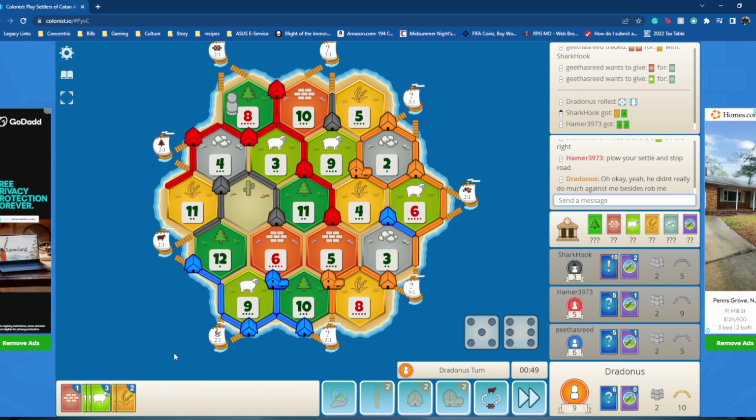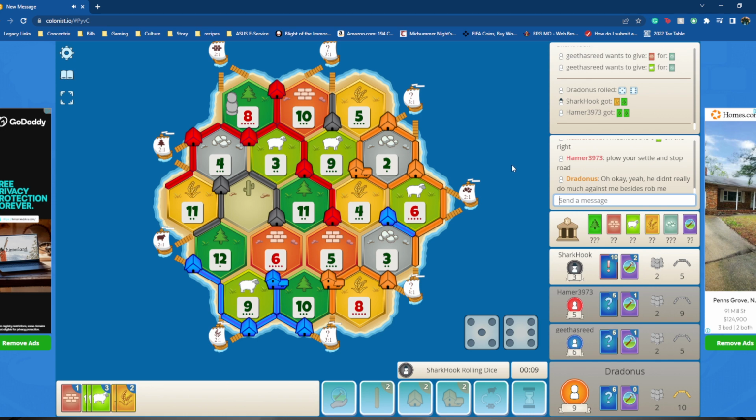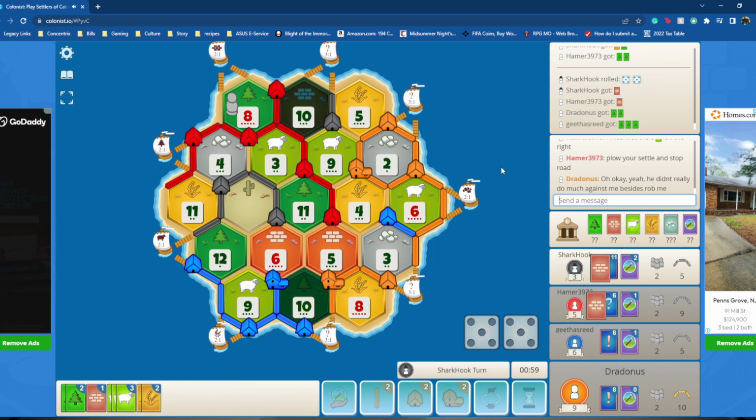I'm stuck with the fact that I have the same resources as last time, minus the 7. So I have to just pass again. But I'm guaranteed a win as soon as that 10 rolls, and there it is. The 10 finally rolled.